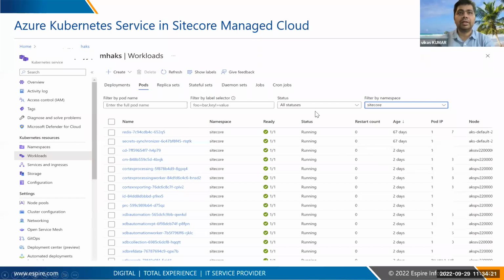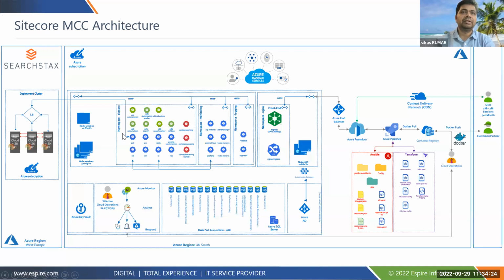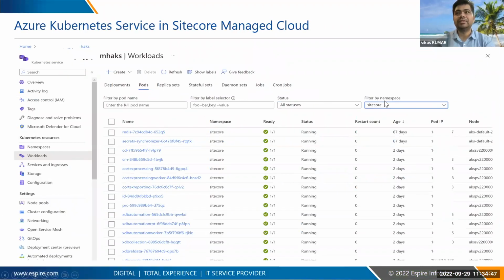One more thing here: if you see in the diagram, you will see multiple namespaces. A namespace is the logical classification of different container pods. So here, all Sitecore-related pods you will find in the namespace Sitecore. All the monitoring-related pods you will find in the monitoring namespace, and all the logging-based ones you will find in the logging namespace. Similarly, you can look for which namespace you are looking for. You can filter by this, and you can filter by status. You will have to use namespaces in containers and cloud a lot for multiple services. That's why it's important to look over here.